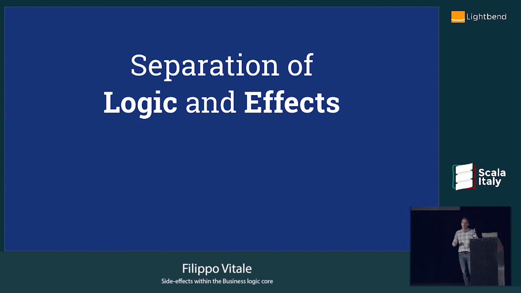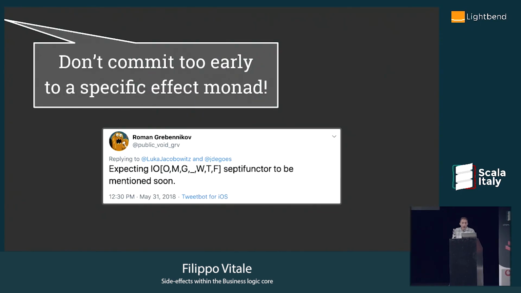So let's try to separate logic and effects, right? Now, it's not that easy, not because we do not have the technicality to do it, or the theory behind it, but because everybody has a different idea on how to do that. There are different programming styles, and every team is different, and every teammate is different, right? So I hear many times, do not commit too early, and the safety functor is going to come to us soon, because we're going to abstract. And when we hear this kind of stuff on Twitter or from our teammates, what we're going to do is abstract everywhere, even if we don't need it, right? Look, I've been there.